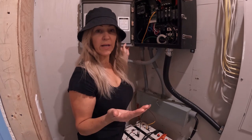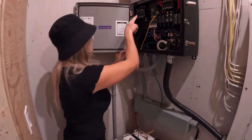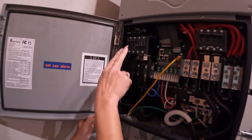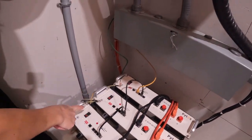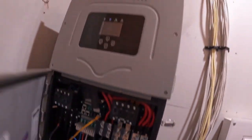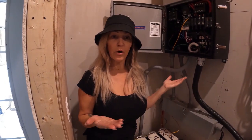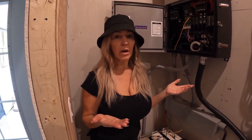This system is rated for residential service. Right here you can see there's a shutoff for the batteries, and right down here there's a shutoff on each of the batteries as well. There's also a shutoff right here. And on the left-hand side of the inverter, there's a shutoff for the solar field. Outside there are more shutoffs as well — residential, I think so.